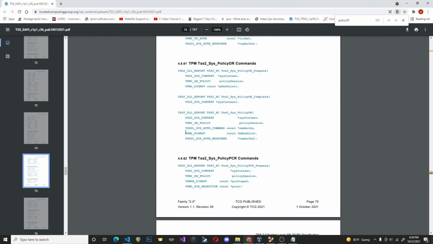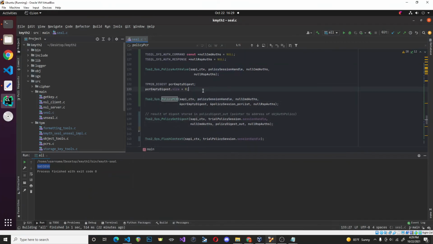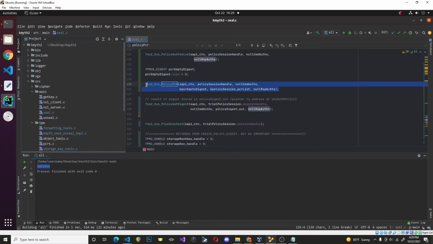There's some step in between, because obviously here when we do policy PCR, we're doing a TPM2B digest. And then here we have a TPML digest. So we kind of need to figure out the steps to get this particular variable, what it needs to be filled with. But I think, and I'm not 100% sure, what we can do is call this TSS2 policy PCR.